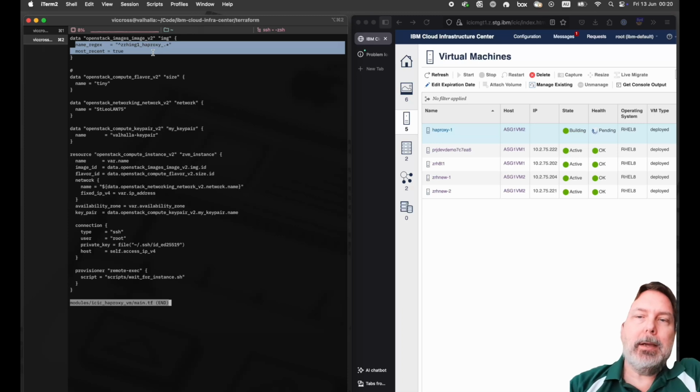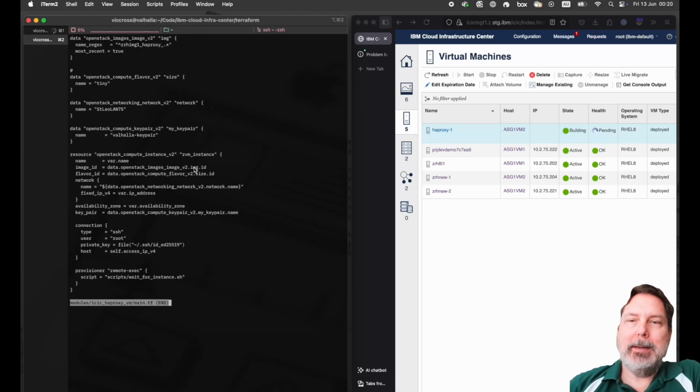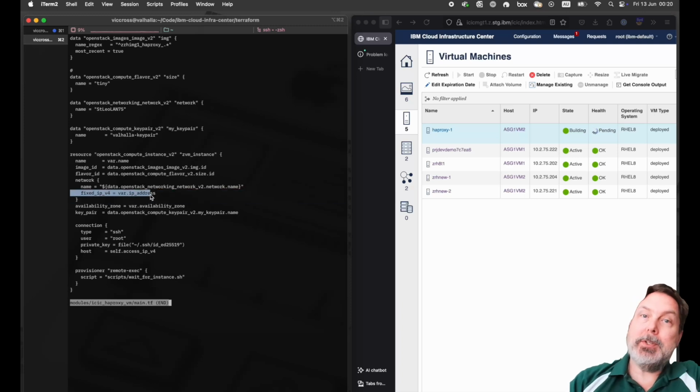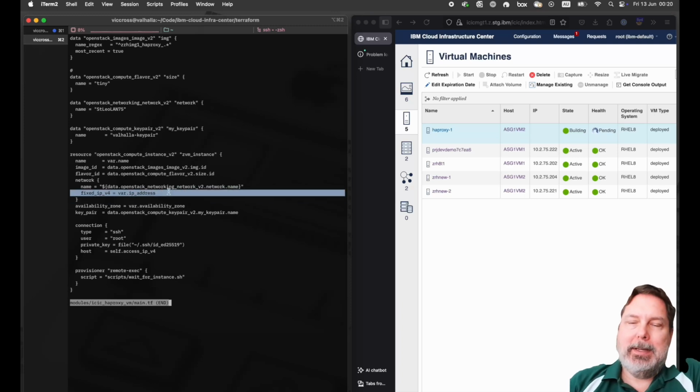Here I'm just saying I want an image that has HA proxy in its name, but just give me the most recent one. So you can do that too, basically. And that's the example. It just makes the coding a little bit easier for the demo. So version control is still possible. I'm just sidestepping it here.